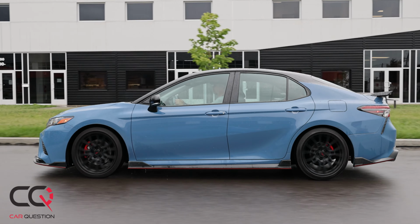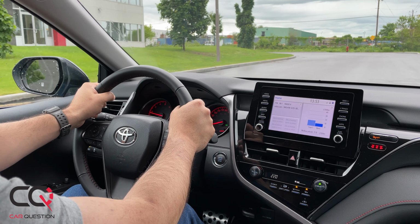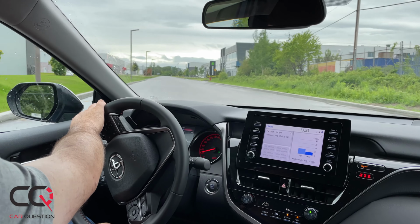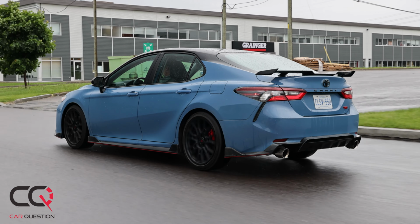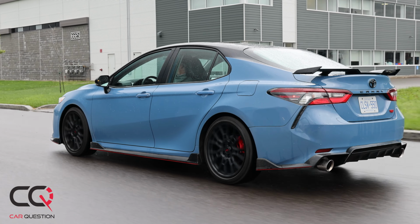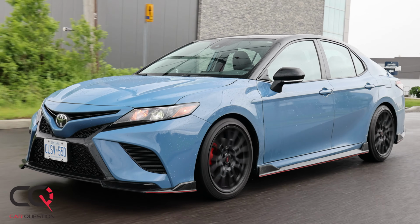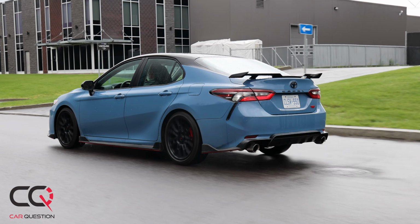Fuel consumption is an impressive thing, because on paper it's 10.8 in the city, 7.6 on the highway, combined 9.4, and I did better than that. While I was rolling from Quebec to Trois-Rivières, a lot of highway, I did 6.1 liters per 100 kilometers at 100 kilometers per hour. Let's get a little bit more into speed, 120, and it's gonna go up to 6.9. So that transmission is really tuned to get you better fuel efficiency. But if you're gonna get into the city, 8.4, 9, and 10 if you're heavy on the throttle. So this car is a highway cruiser with a sporty appearance.